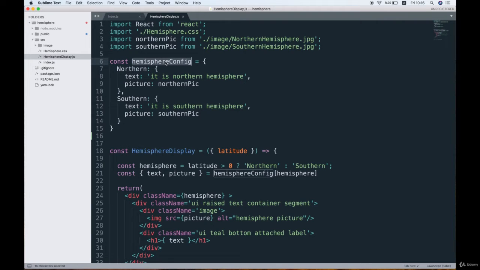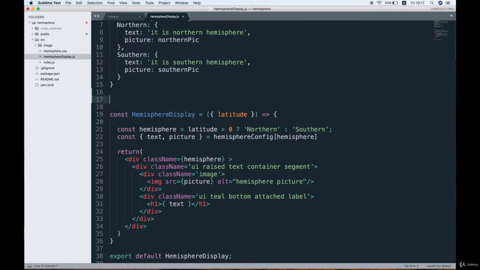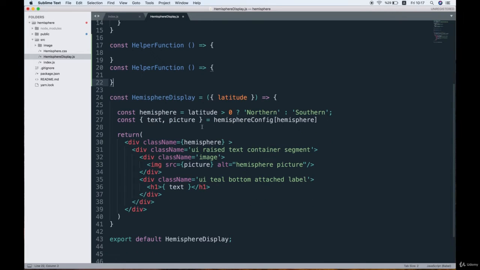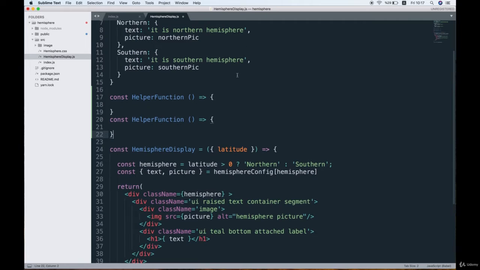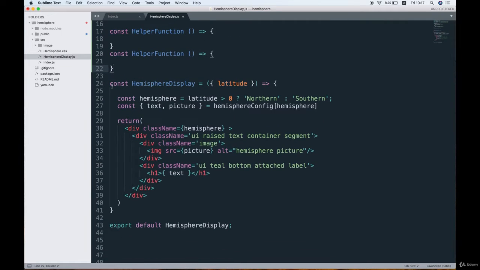So you see something here called hemisphere config at the top, and I don't know about you, but I go like, wait, what hemisphere config? What's this thing? But on the other hand, if we would have a couple of helper functions inside this file, it would be a little bit more confusing for us to decide which one is our component. As you can see here, it seems a little challenging to decide what's going on. Okay, so I had to scroll all the way down to the bottom of the file to finally see the component inside of here.